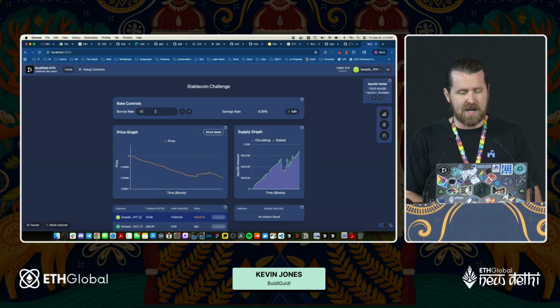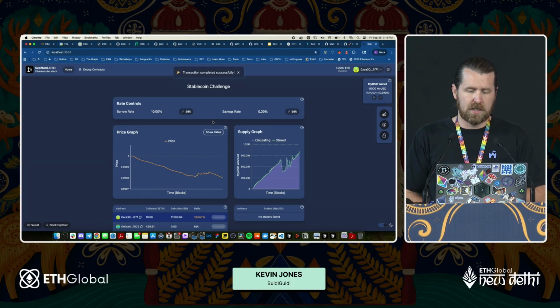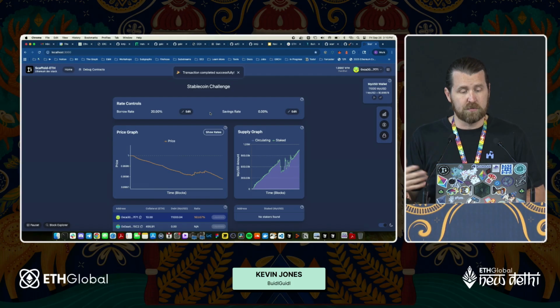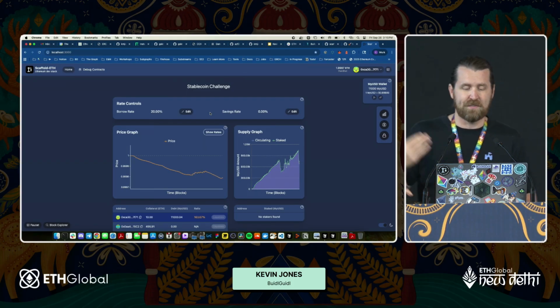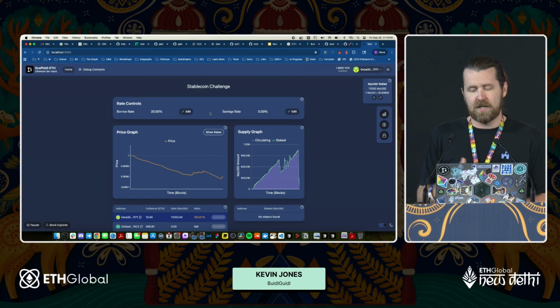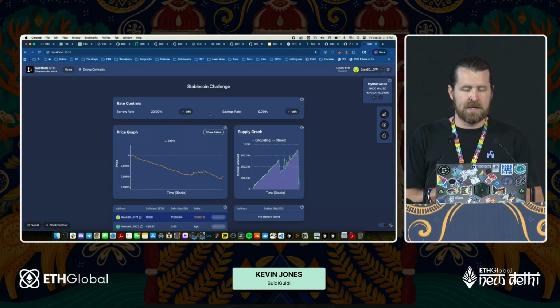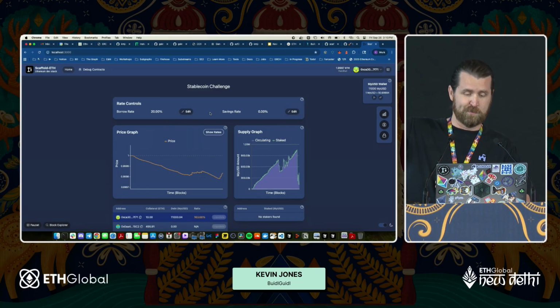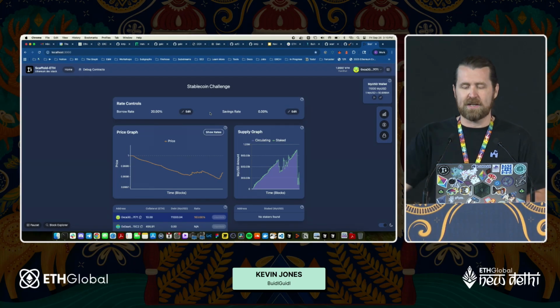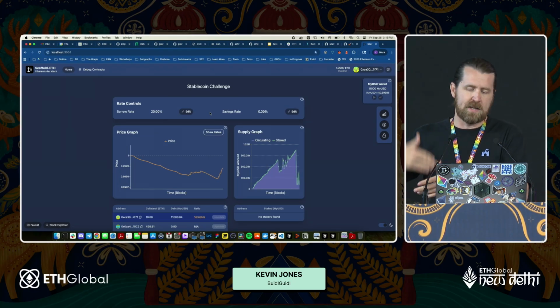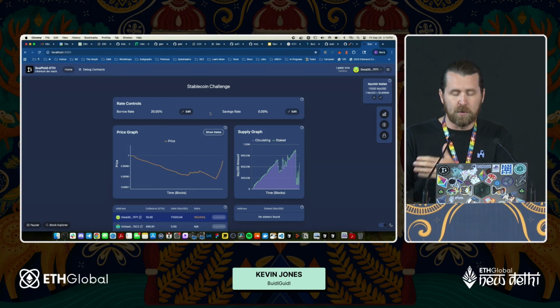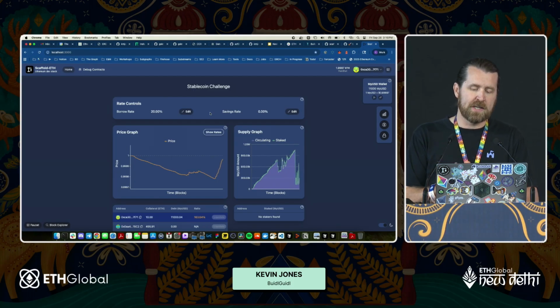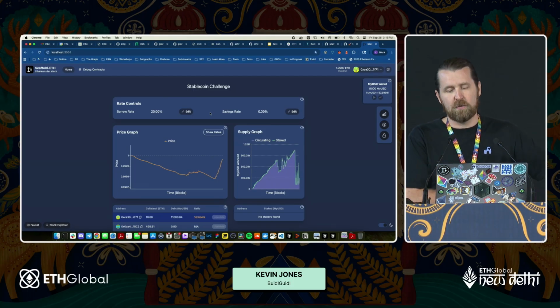We could actually raise it a little higher. Let's raise it up to like 20%, which is a real thing that's happened in the past with some stablecoins. They've actually had to raise it up that much to keep people from, you can imagine a scenario where it's DeFi summer and everyone is very into the idea that ETH is going to go to the moon. So everyone's just staking their ETH so they can get stablecoins and then swap for more ETH and do the same thing over and over again. People are very bullish for ETH. So again, you have to use mechanisms like this borrow rate to slow that down.